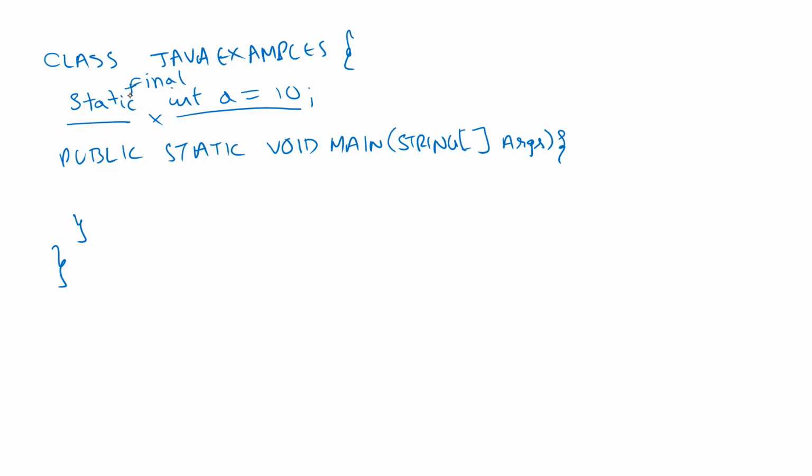If I declare this as final, then this is called a final variable, and the final variable value cannot be changed. If I declare any variable as final variable, that means that value cannot be changed. If I try to change it, something like a is equal to 11 in the method, then this throws an error. We will see this example now.